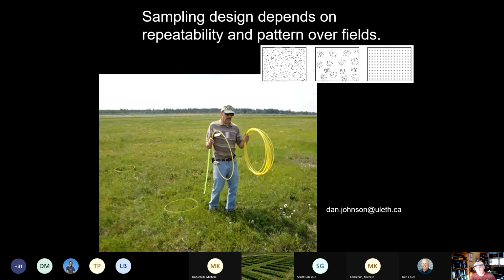Now, we have done extensive research on how intensive samples could be translated into simple samples so that producers and those who advise them could use that. For that, we use permanent, semi-permanent rings like this spread on the land. We count the insects and so on, trying to establish whether or not they have a random distribution, a clump distribution, or a regular distribution, for example, in the simplest possible case. So when you see sampling recommendations online, it's usually because they started out at a much more detailed research level and they've taken the essence of that sampling down to the minimum that would be efficient and useful for you.